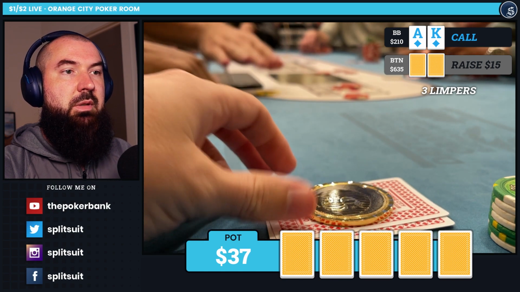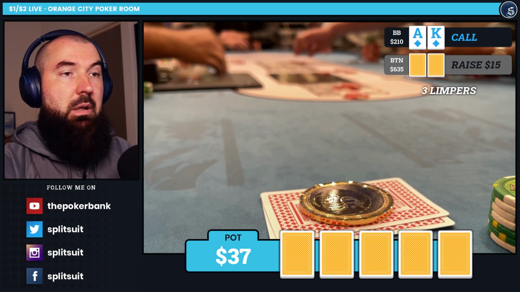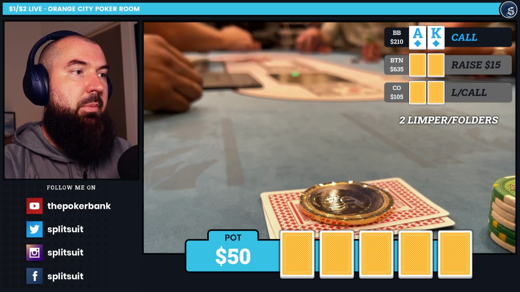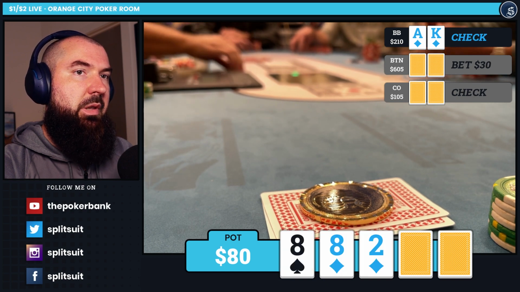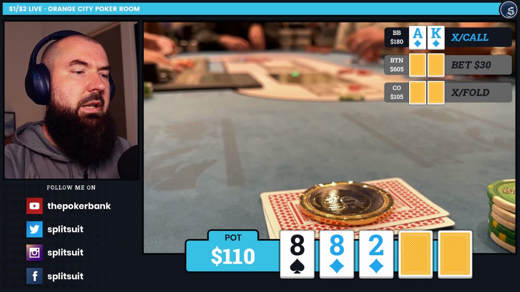So as it rolls out, our friend to the left decides to limp fold. Not really sure what's happening. One of the other limpers decides to call, and we end up going 3-way to a flop of 8-8-deuce with 2 diamonds. I check. Both of us end up checking over to the button, who decides to c-bet for 30. And I just decide to call here.